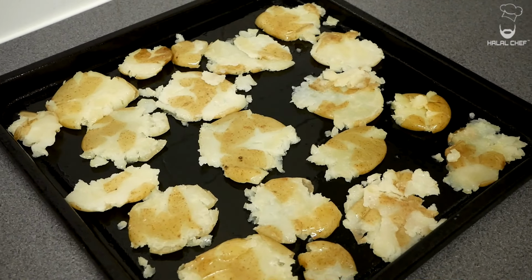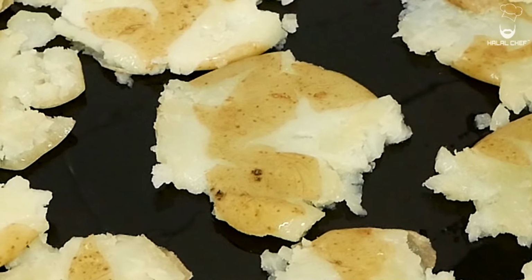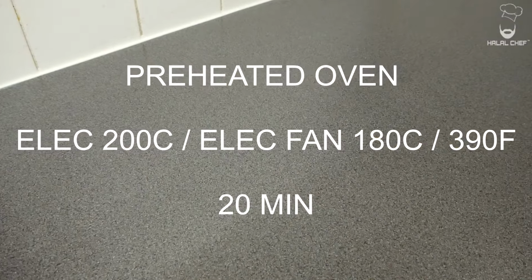Now these go in a preheated oven at high temperature until they are nice and crispy. You can also air fry these. Our crispy smashed potatoes are done and they look amazing. Add a touch of mature cheddar cheese onto them, some of these spring onion greens, and we're going to let these melt. Now season them generously with some chili, salt, paprika. Our delicious crispy smashed potatoes.